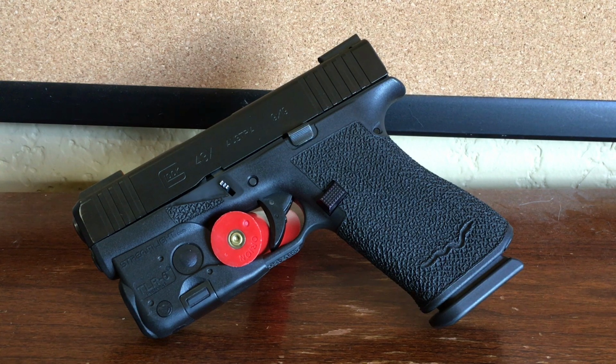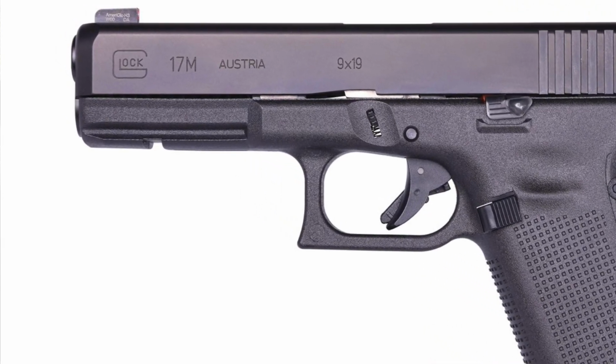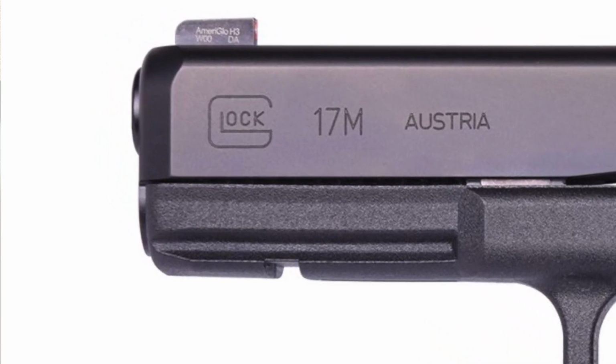These pistols come from the factory with front slide serrations, so that's a nice touch for sure. Glock has also started beveling the muzzle for ease of holstering. Again, this is something I could live without. I don't think a slight dimensional change is really going to make that much of a difference when I'm holstering my gun. I'm pretty sure I know how to get the muzzle into the top of the holster. But hey, at least the slide and the muzzle of the frame are actually both beveled this time around.